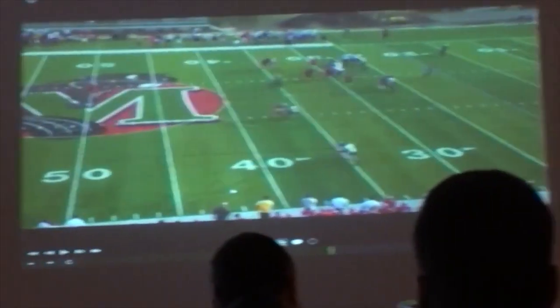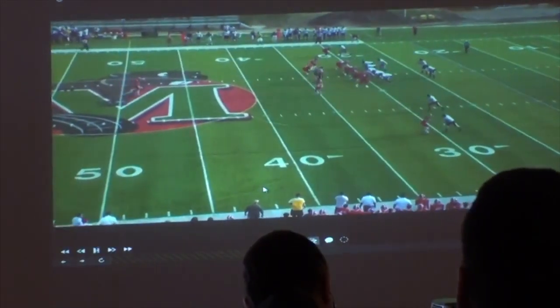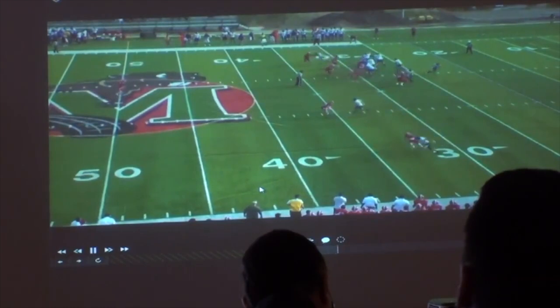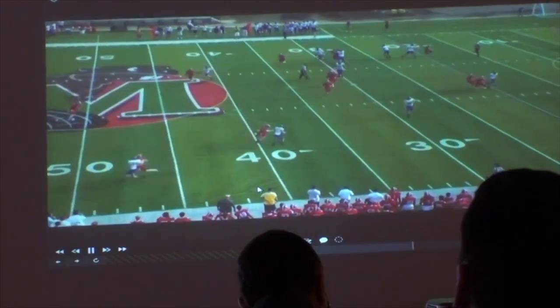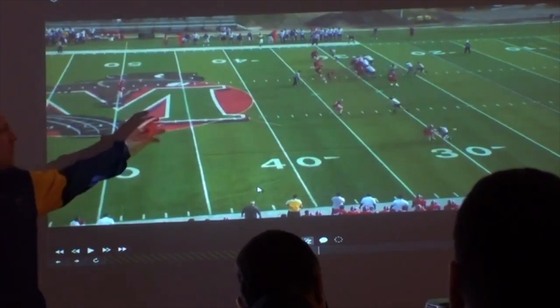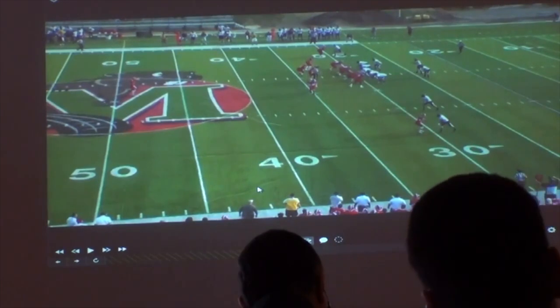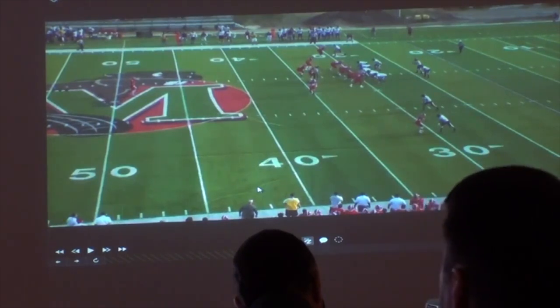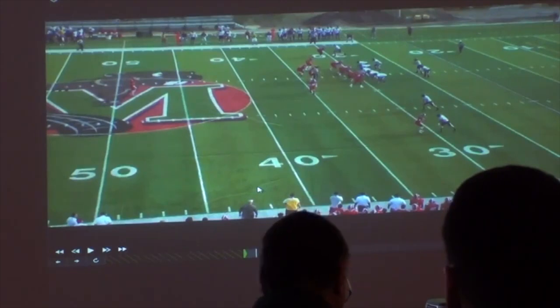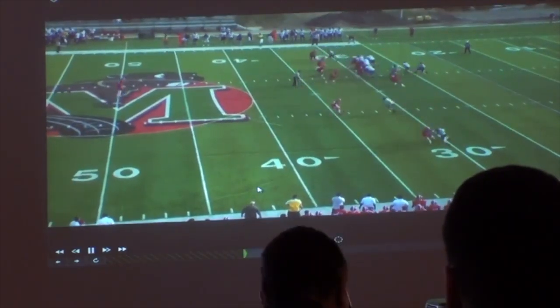So here we run it off tempo. Backside guy still got the post. The only time that we've thrown the post on the backside, guys, is when someone from the booth said, hey, listen, they don't even know he's there. And by that time, we throw the clover route off of it, okay? Because we can't protect it if we leave the back out or the H back out.